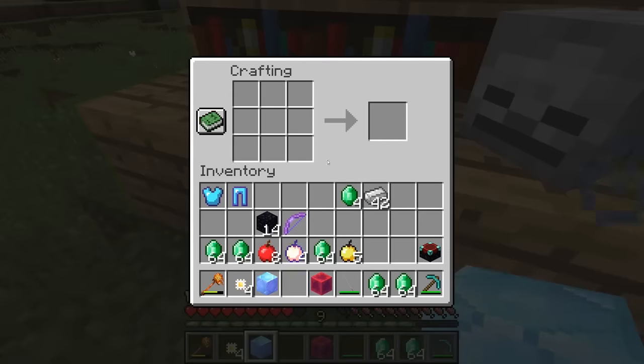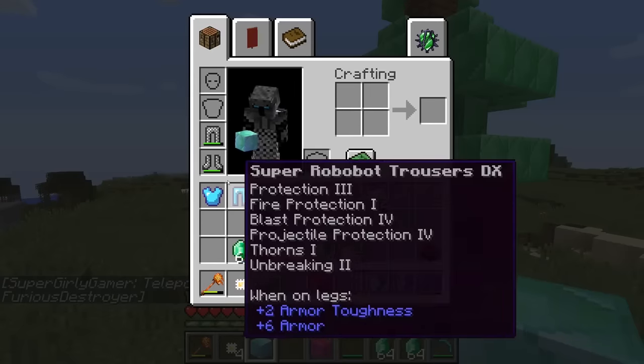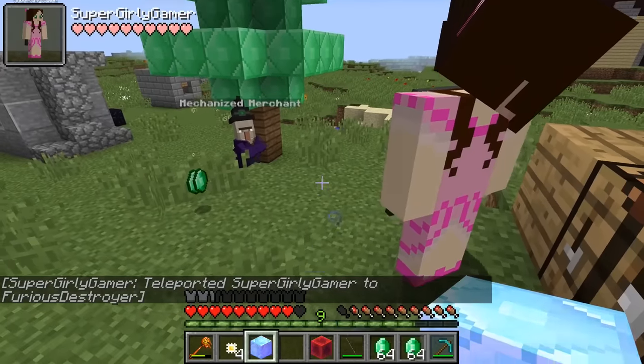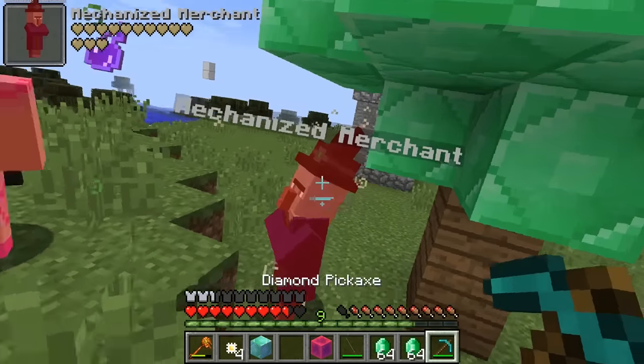Why? Because I'm over here, making armor right now. You have 10 emeralds? Yeah. Just pretend they came from the chest. I'm that rich. You can just give me a couple emerald blocks if you want. There you go. Take it. It's behind you. Oh, hurry. Okay, thank you. Kill the witch. Was that 10? Yeah, I gave you 10.